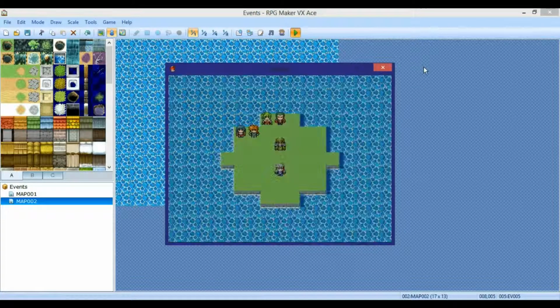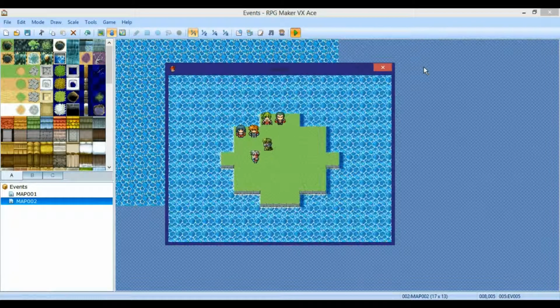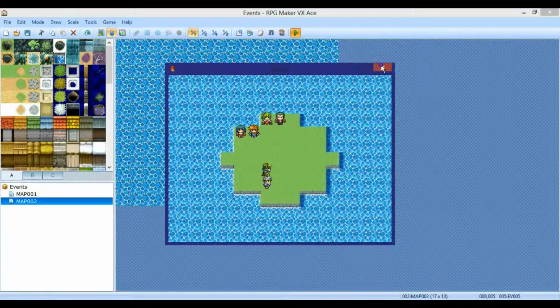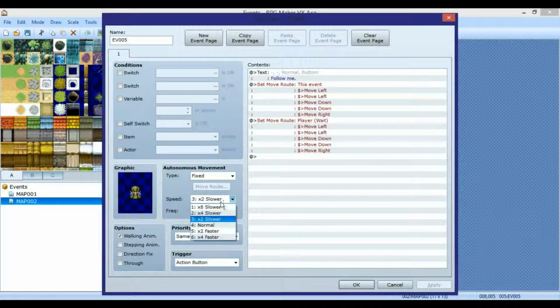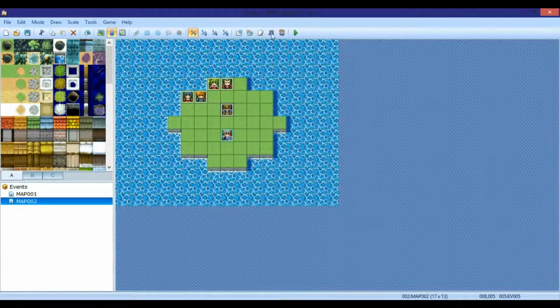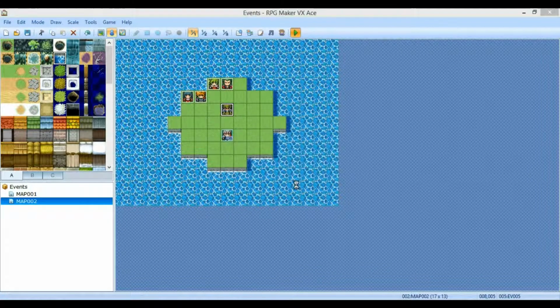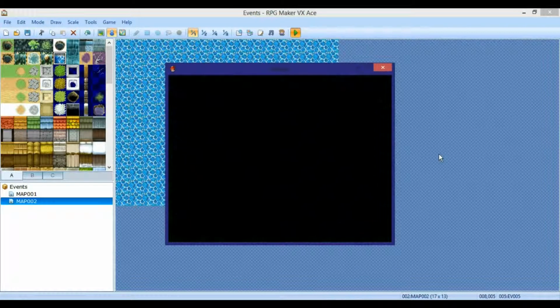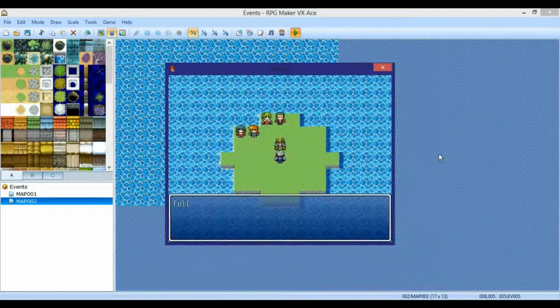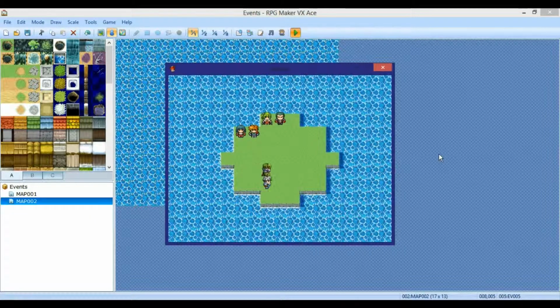So when you start, you talk to him, he's like, follow me. And for some reason, my character, the main character, is so much faster. And then set it to normal. Set his speed to normal. Yes. New game. Talk to him. Follow me. Wee. And stuff like that.